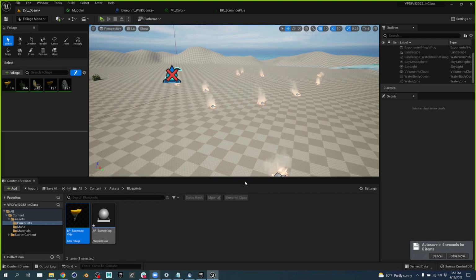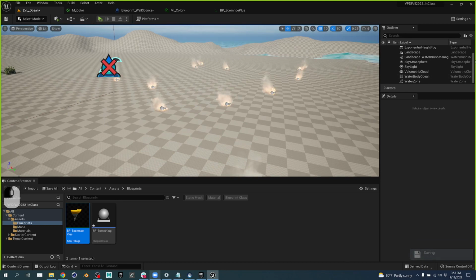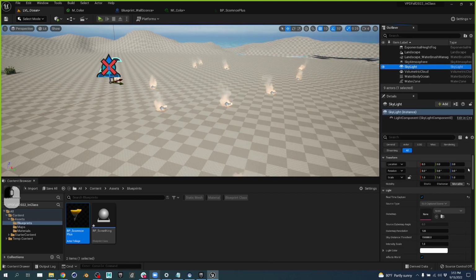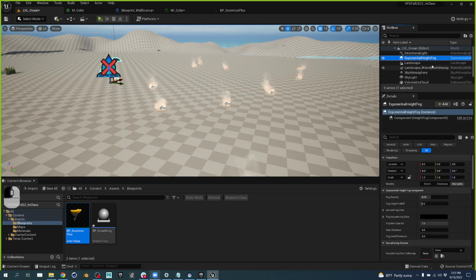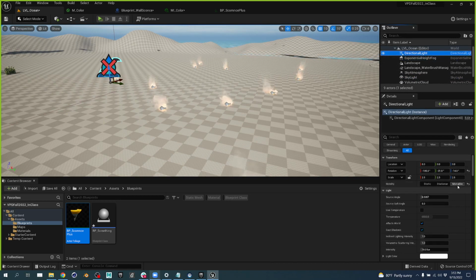The main thing to keep in mind though is all my lights, everything is dynamic. They're all set to movable. Let me go out of foliage mode so we can see our objects in World Outliner. All these things can be movable, whereas before, by default, they would be static. And this again is because of Lumen. So just making sure that that's there so you can move them and rotate them around.